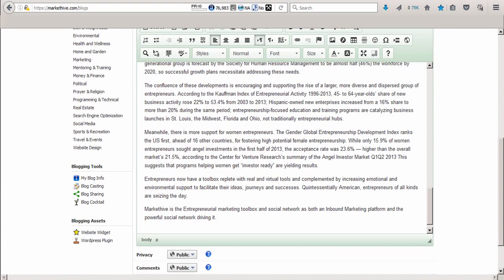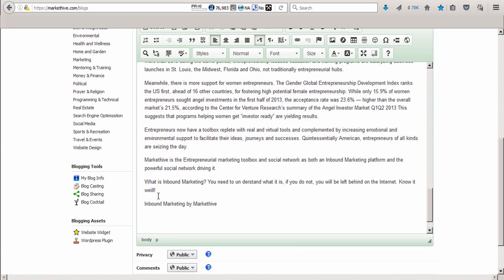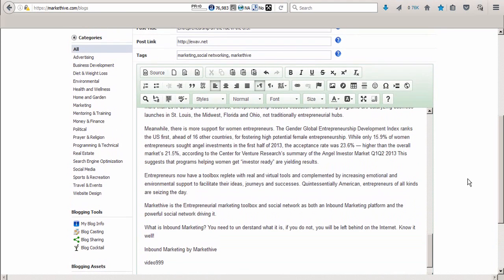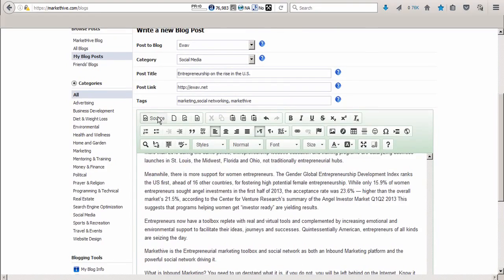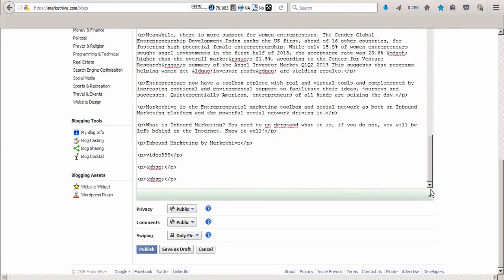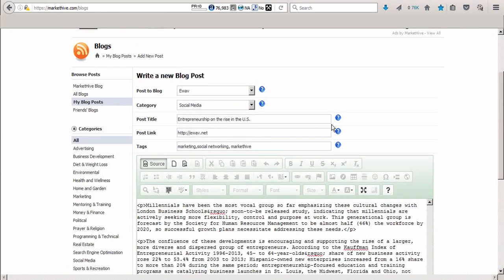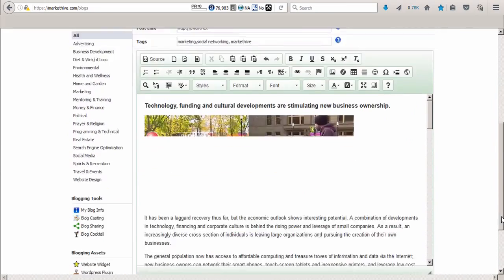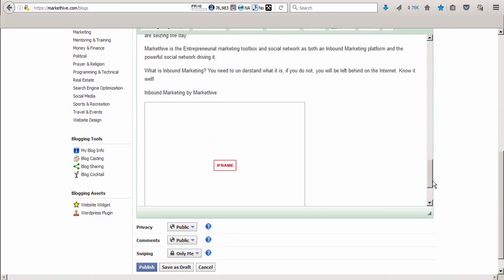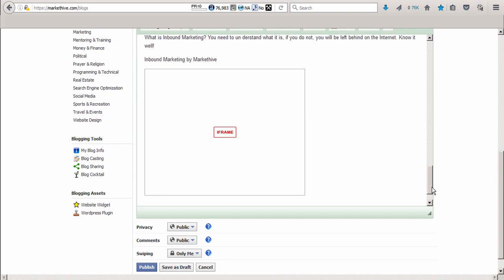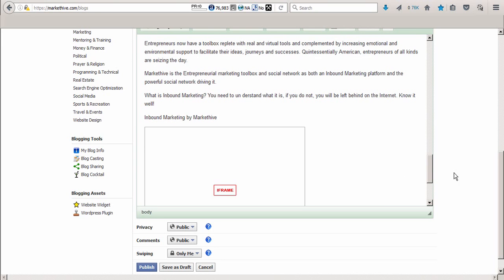All right, now we have to put in the video. Okay, so I've got this pretty well done. I'm going to type in here video 999 as a tag, so I can find it to paste the video code. It's an iframe and points to YouTube, and so that's going to go right there. Bring it back away from the source. Go down through it. Probably need to adjust the size of our video to 215, I think is what we want on the height.